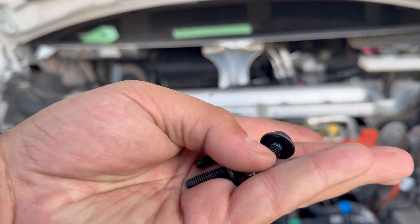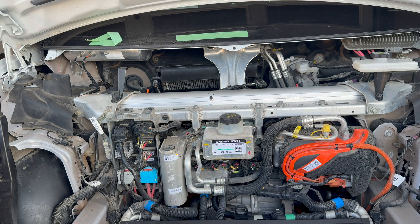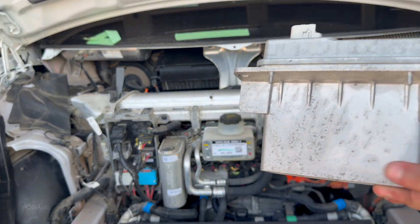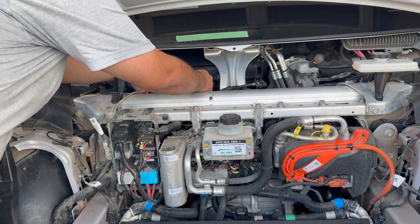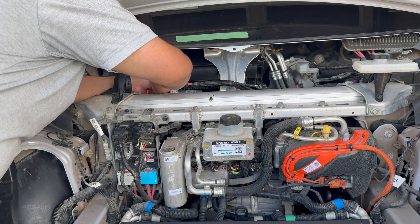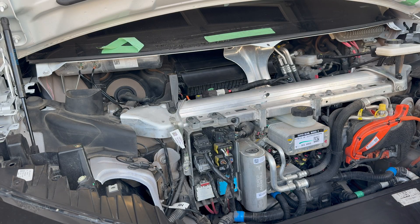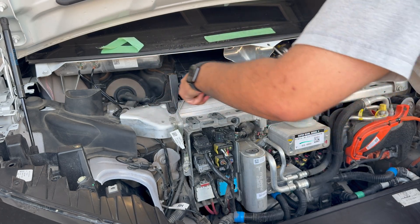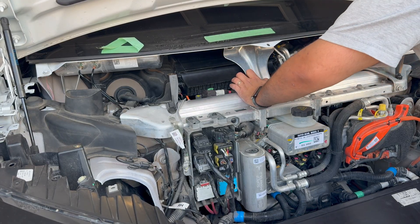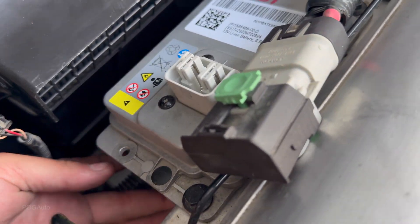Here are the 12 volt battery bolts — it looks like there has been Loctite applied before, so we're doing the exact same thing, putting Loctite on all of them. There are three bolts total. Let's get this installed and closed as much as I can in here. There's also one more that's super annoying and it's located in the back. Let's get these torqued — make sure you don't plug this in yet. I was able to check and it is torqued to spec. There's also a battery seal thing that needs to be attached.